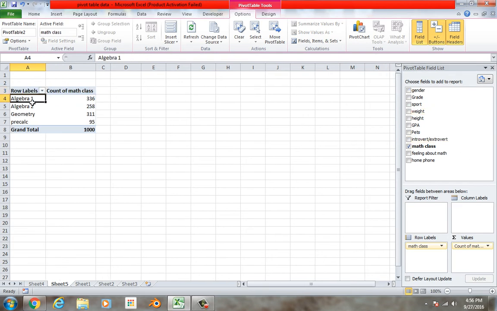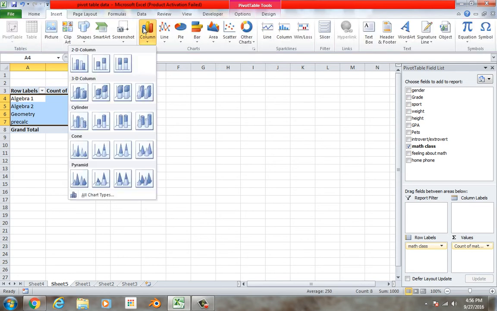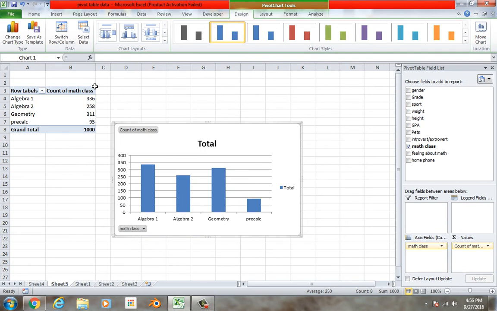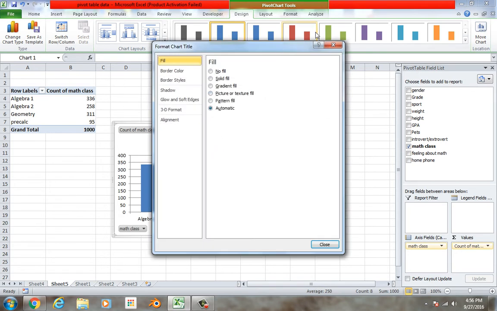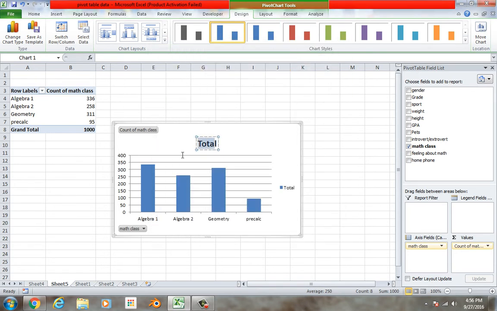Now, if I'm going to do this, I'm just going to make for instance, a bar chart. So, insert, column graph. Boom. Yay, and the crowd goes wild. I will hammer you if there are not good titles. So this is math classes of students or whatever. As long as we can understand what it is you're talking about, that's awesome.